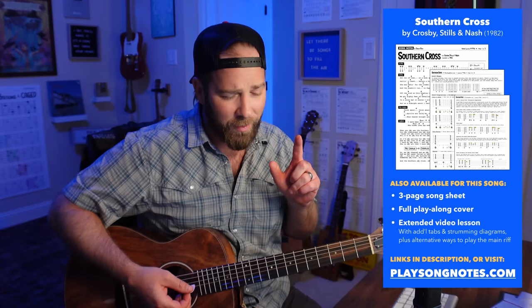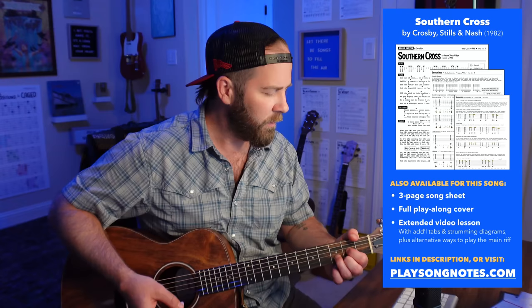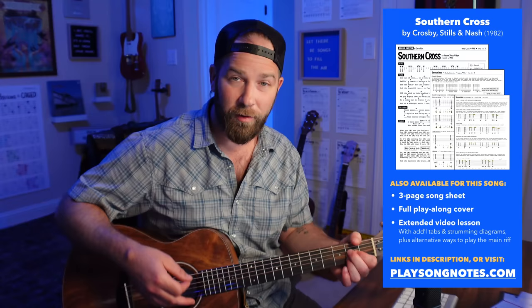For example, you could do a sort of... What I'm doing there is I'm using the second and third strings to capture the melody notes that you hear the bass guitar play on the album version, which is this. Right? You hear that in the album. How can we play that with a guitar? Well, I'll show you in the other lesson. So check that one out.